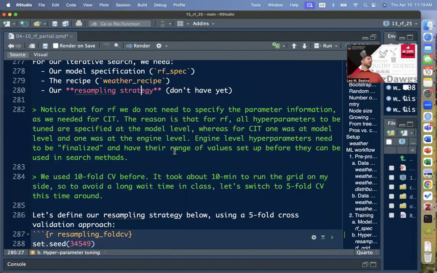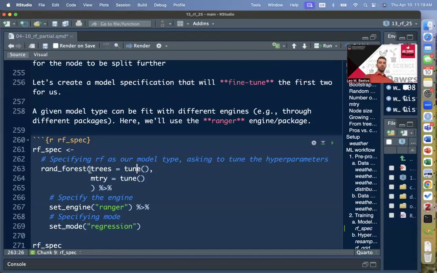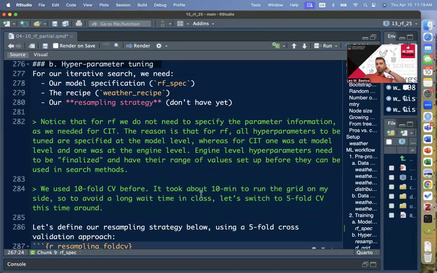Because of that, we had to do one extra step for that hyperparameter at the level of the engine to set the levels that would be searched in the grid. Here with Random Forest, both hyperparameters are at the level of the model. Both of them are here on this level. We don't have anything on the engine level. Therefore, we can skip one of the steps that were required for CIT that here we don't have.